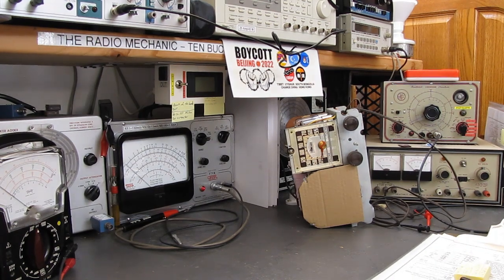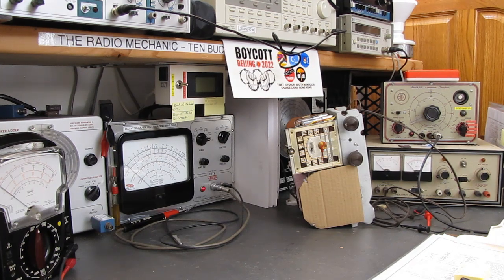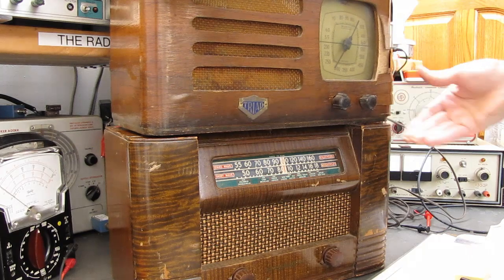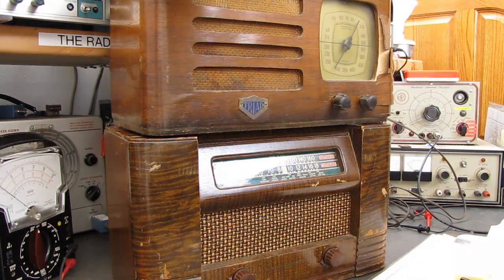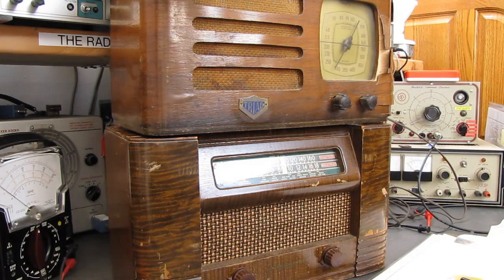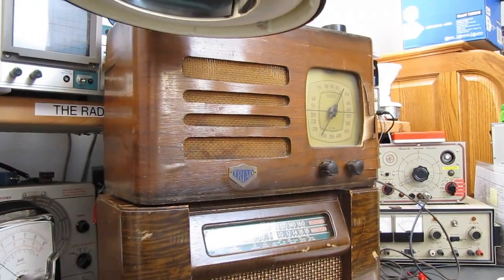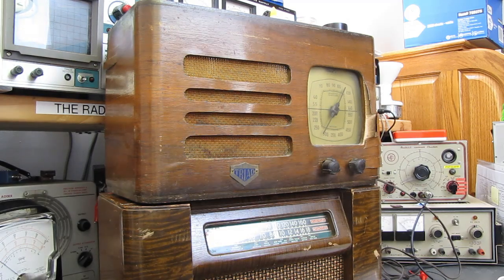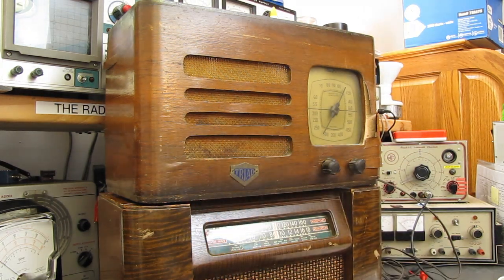The really cool news is, while I was there today, we scored a couple more projects. So we have some future stuff to do. We have on the top here a Triad, which I've never seen before. I've never seen that brand, and evidently it's exceedingly rare. I can't find any information online. And this is actually an All-American 6. It's got an RF amplifier in the front of it.